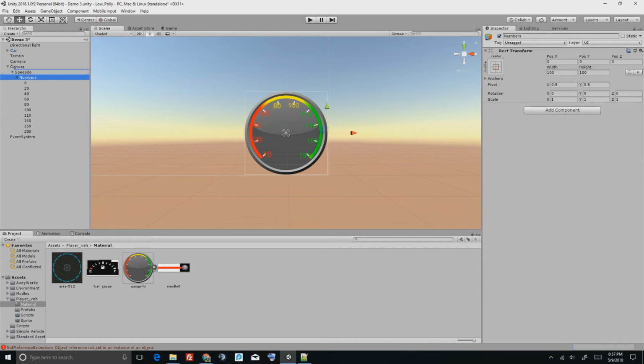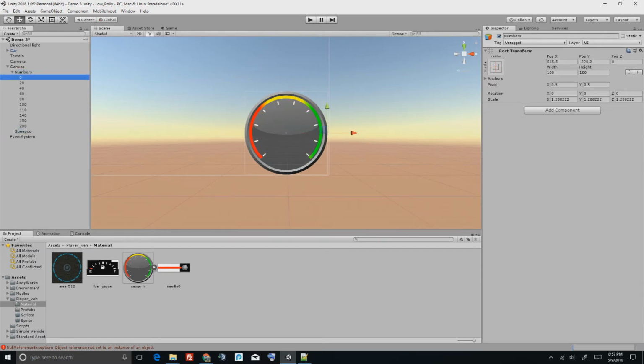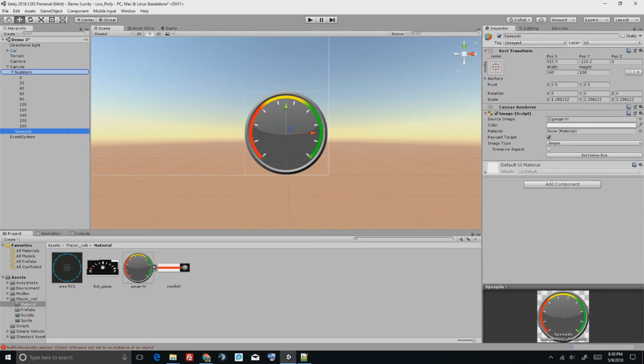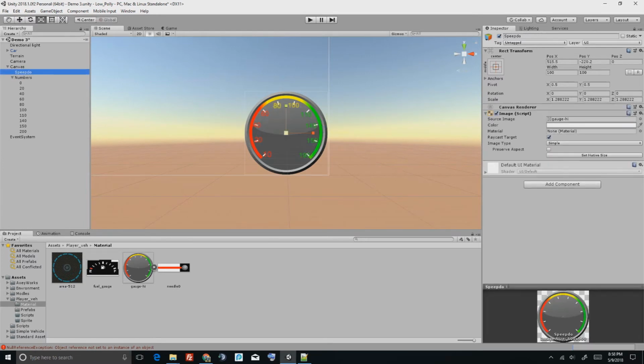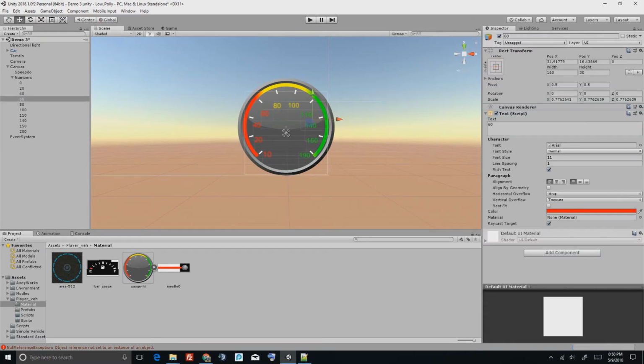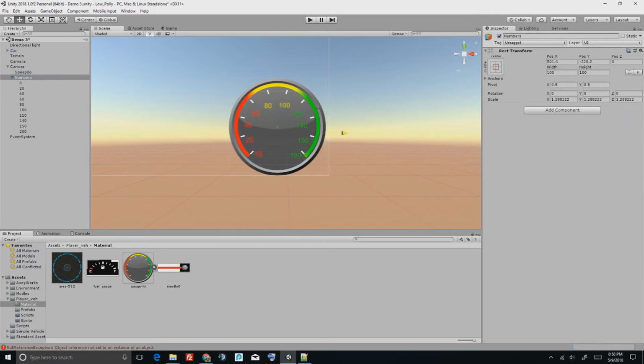Alright, it's not perfectly matched, so the reason why it's not displaying is because of that. So let me make these adjustable, so that way we can adjust it. Speedo, there you go, and put the numbers on the side up.